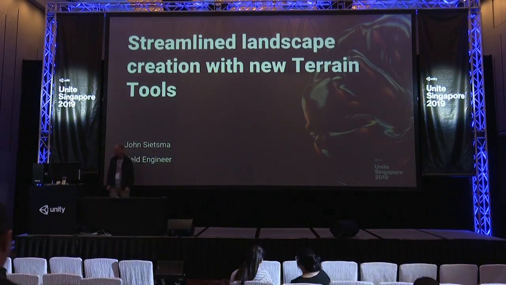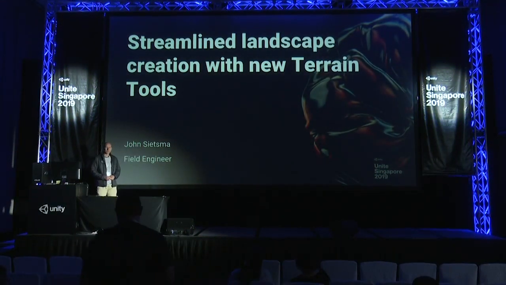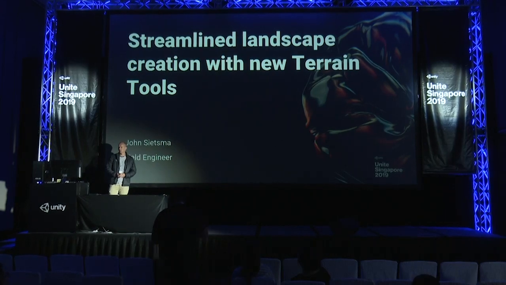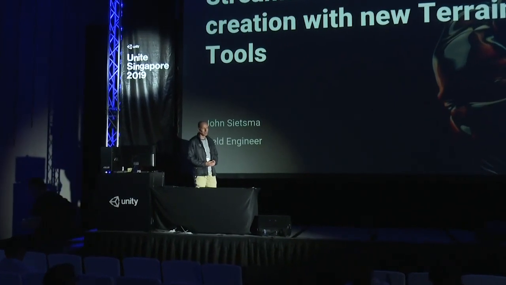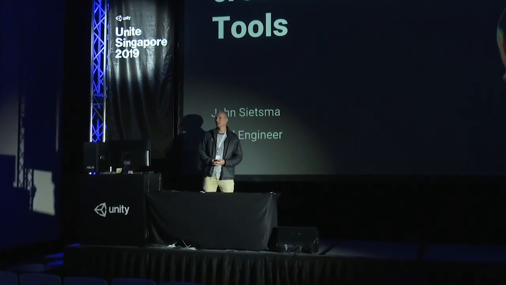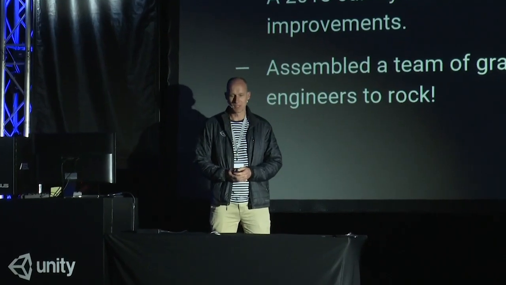Everyone. So if there's anything in our top 10 list of features that people wanted worked on, it's the terrain tools. It's been long requested. And so I just want to cover the last year of updates, what we've been working on, some of the new features, and then do a little bit of a demo at the end to show them off. So let's go through this.